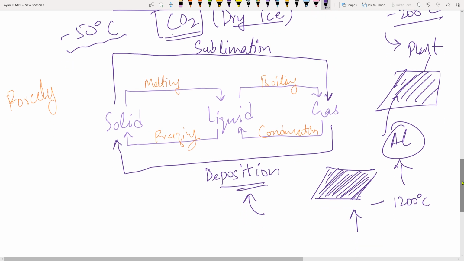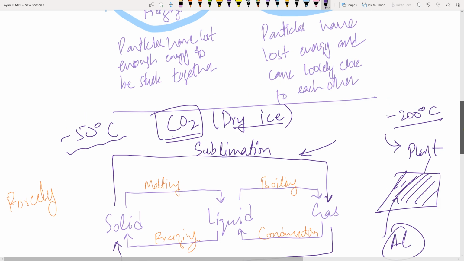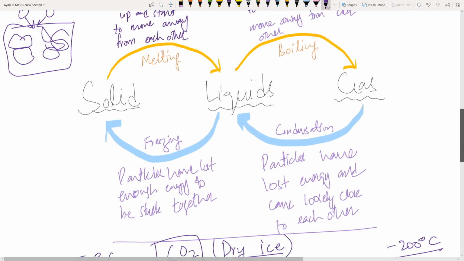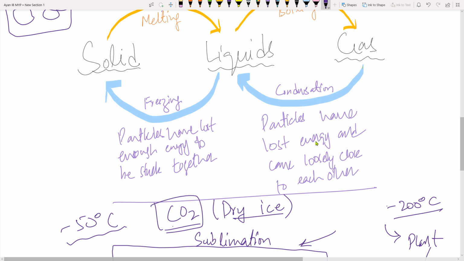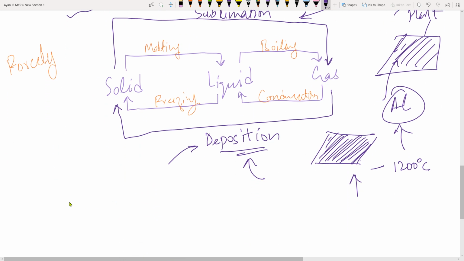Now these are the complex states of matter which you are going to be concerned about. And for these as well, you can talk about the particle nature, right. From what to what is happening? The particles immediately get energy to flash directly into this breaking free point. They have a very small range in which they can do this. And the same way for deposition, we don't give enough time for the particles to come around loosely. They just stick to each other immediately, in a very finite arrangement, which we call deposition, right. Now are we clear about these states of matter and how the particle behavior can be related to it?